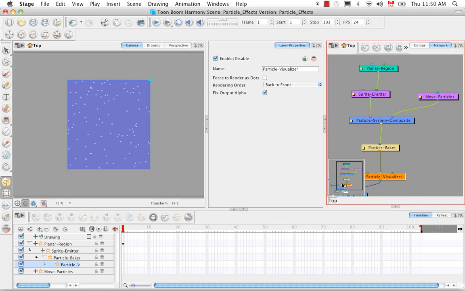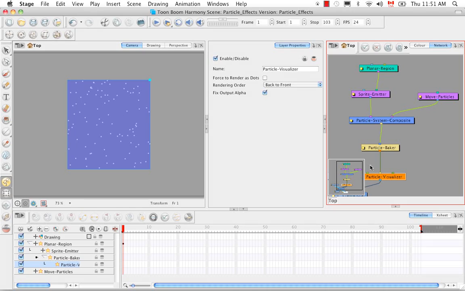The purpose of the particle visualizer is actually to flatten your entire system into a single plane. And if you notice here, there are 2 green ports on either side, which lets us know that you can plug a peg into either side. But this is pretty unusual for an effects module. Normally, if you have the ability to add 2 pegs, both of these green ports would be on the left side. The reason that they're separated like this is to let you know that they function slightly differently.